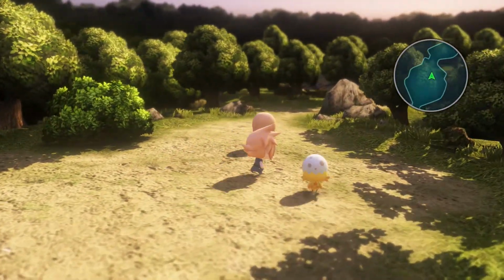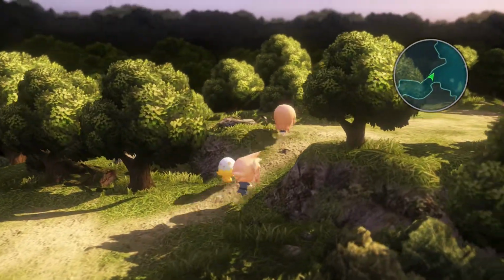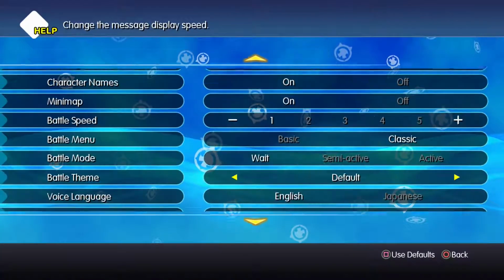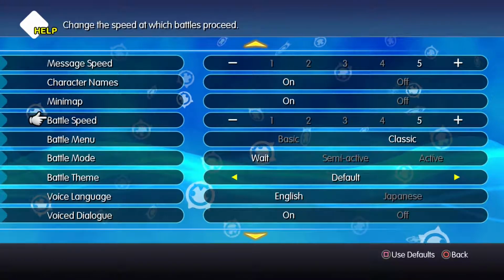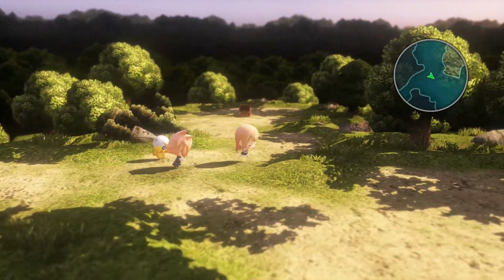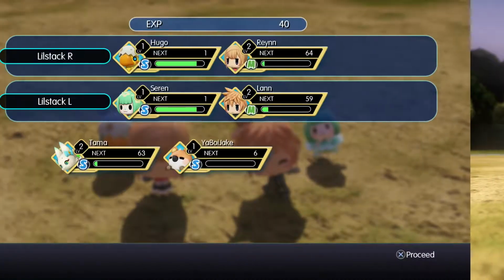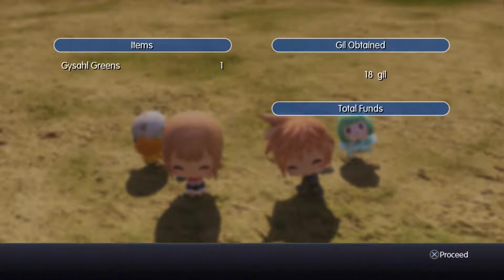And let me see. We're just gonna keep going here. Nothing too special going on here. Let me fix the battles, 'cause right now they're going slow as hell. And okay. Gotcha! And Hugo and Saren both leveled up. So they're each getting some more SP.